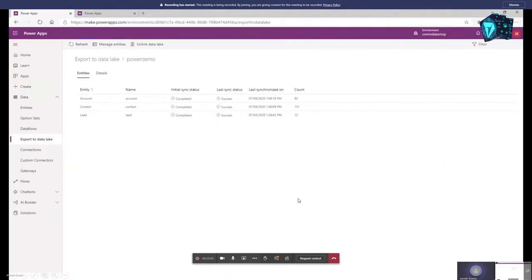That's why you need to be a CDS service administrator to facilitate that. So you're actually granting the export of your data lake service to your storage account.